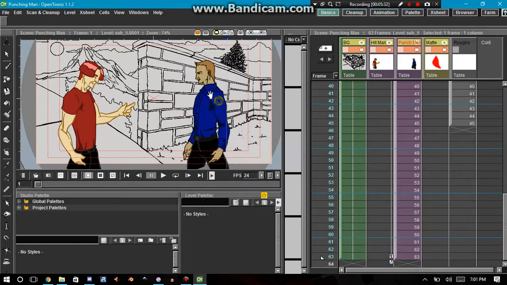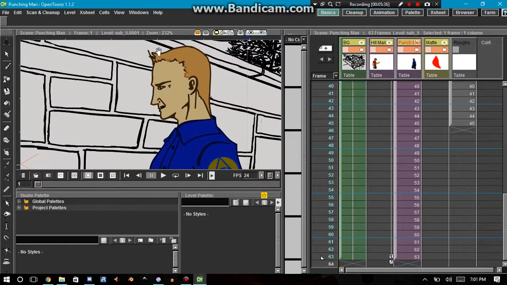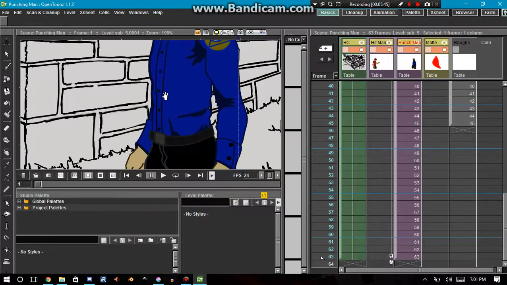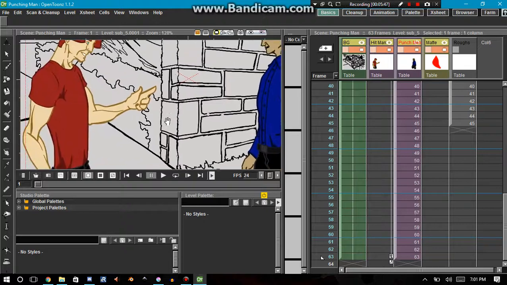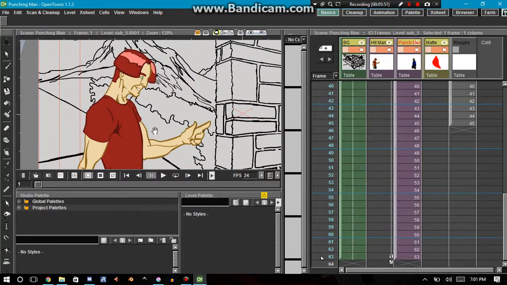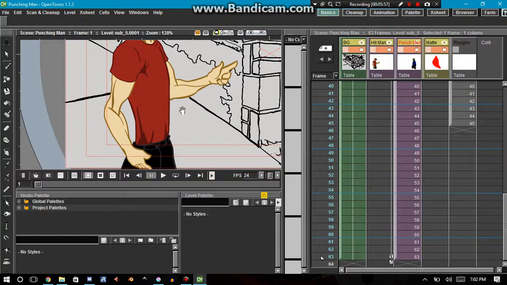Okay, and each and every single one of those frames, because I drew every single drawing, each and every single level inside of OpenToonz, it made it a nightmare. I spent like what felt like 30 minutes on each and every single level. It was a horrible experience. Whereas coloring the drawing for my cutout animation rig was just seamless. It was perfect. I didn't run into a single problem.